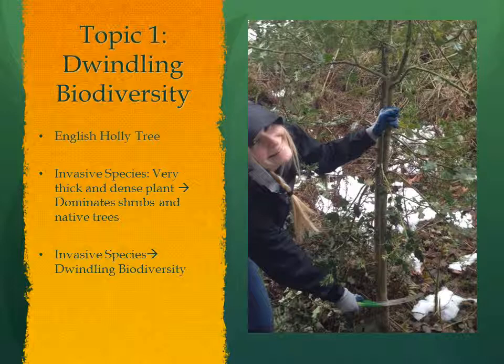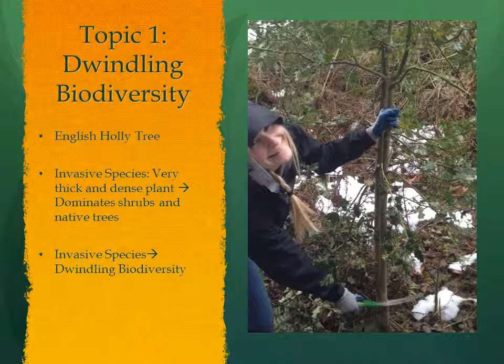An example of this that I experienced during LEAD was I was asked to cut down a holly tree, which is an invasive species, and remove its roots from the ground. This is a picture of me doing that here, cutting off the main part of the tree with a saw. English holly is considered an invasive species because it is so thick and dense that it dominates tall shrub layers and suppresses the growth of the native trees.